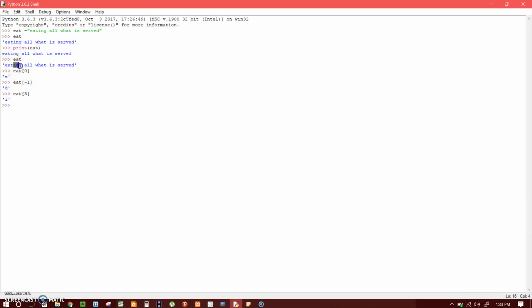But what if I wanted to print an entire word inside this string? So in this string, "Eating all what is served", I want to print the part "ing" along with the space. So how do I do that? Use the variable, and inside the brackets, instead of mentioning a single number, you'll be able to mention two numbers, right? So the starting index and the last index. Let me start from the letter I, which is at the third index. So I say 3. And I want to end it at G, which is 3, 4, 5, so I take the index one ahead of it.